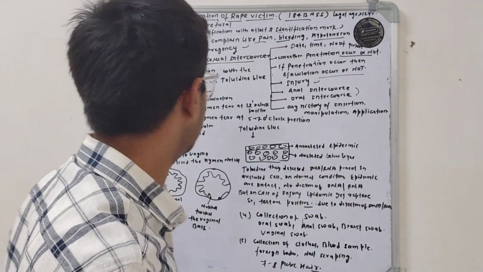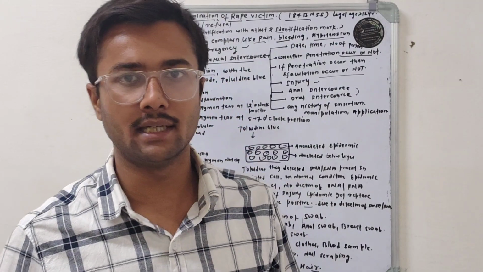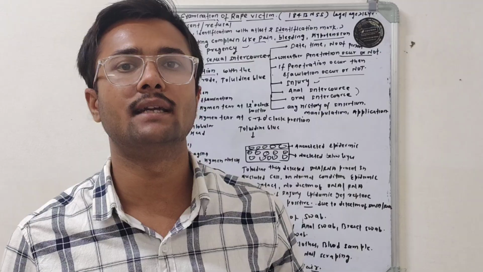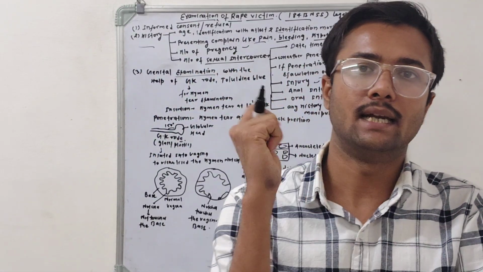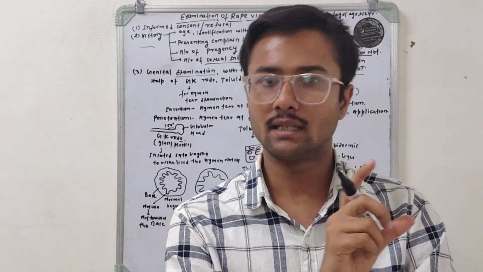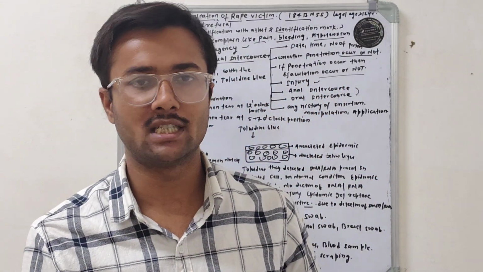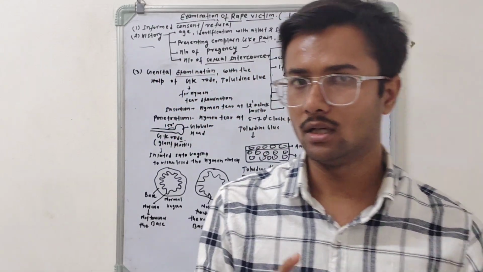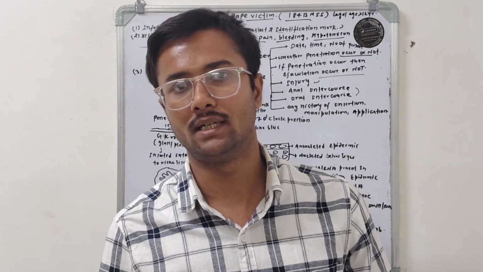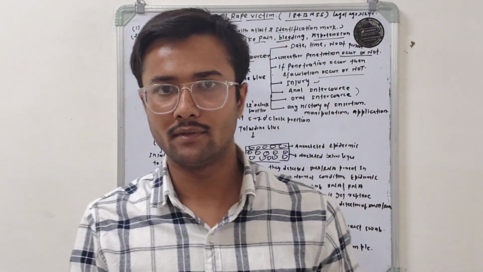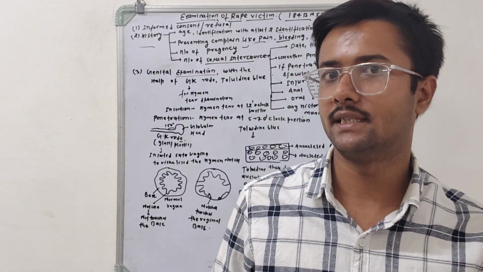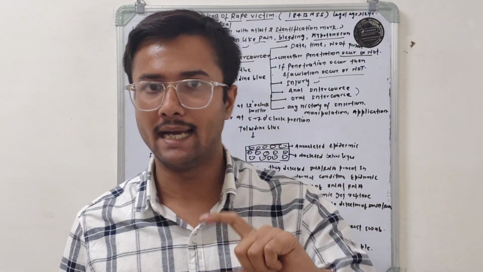After taking all this history, we next go for the genital examination. In genital examination, we use 2 things. One is the GK rod, and the other is toluidine blue. How do the GK rod and toluidine blue help in the genital examination? First, we start with the GK rod. The GK rod is basically a plastic or glass rod which is globular and tilted at an angle of 150 degrees. With the help of this rod, we insert it into the vagina and try to see the hymen tears.